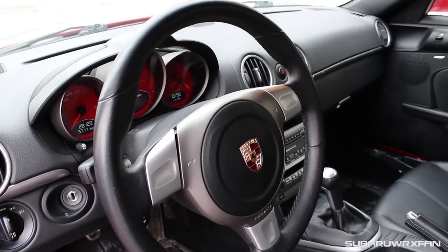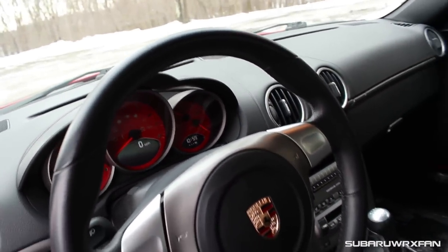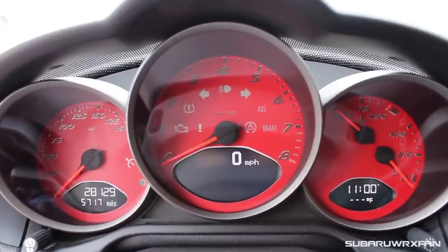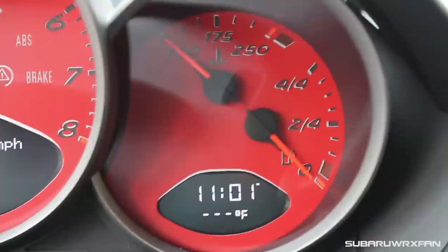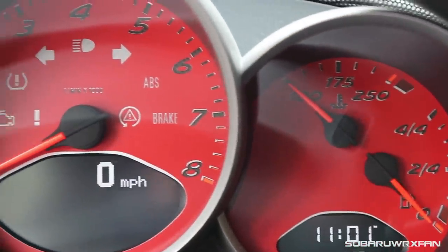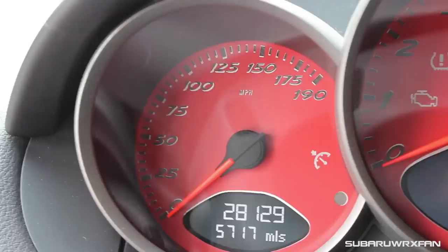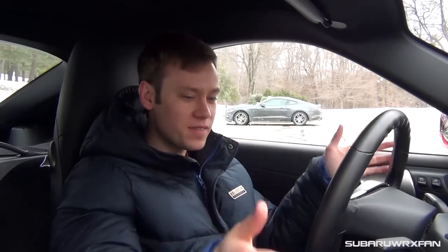The steering wheel has no buttons on it — it's just for steering, which I like. It has good 10-and-2 notches and a perfect 9-and-3 grip. The gauges in this car are pretty cool; this one has red gauge faces which I really like — it jazzes up the otherwise black interior. The gauges are very simple, clear, and easy to read. It's nice to have the digital speedometer in the middle, since Porsche speedometers were always very optimistic. Everything in this car is lean — nothing unnecessary, nothing unneeded. That's how I would describe this car and this interior.